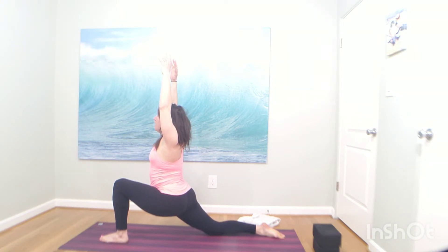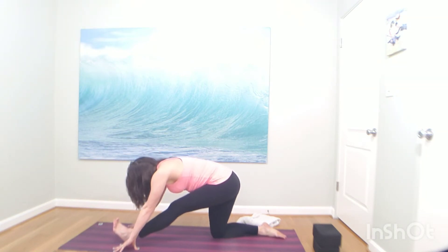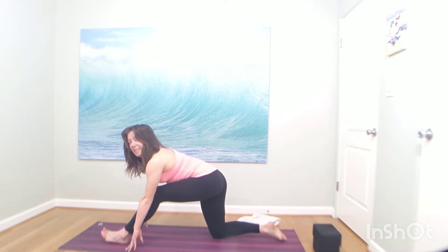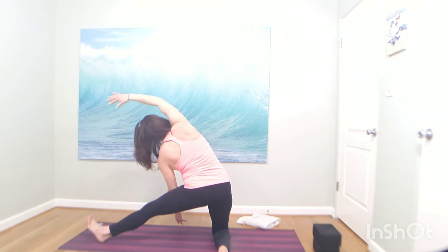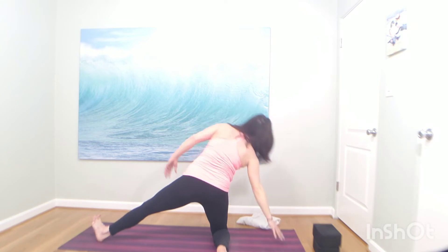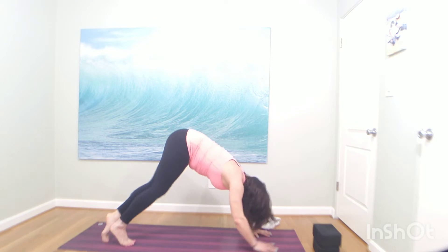Breathe in. Exhale, half split — span over your left leg. Nose draws towards your knee. Breathe in through the space. Inhale, lift your chest. Exhale, rotate your right heel behind you, straighten your front leg. Find gate pose — arms reach high to the sky. Big breath in. Exhale, left palm down, right arm reaches forward to the side, lift your gaze. Breathe through the hip. Big breath in. Exhale, put your right palm behind you, lift your left arm open. Then lift your right toes for a wild thing — lift your hips, breathe through it. Exhale, down dog — plant your palms, send your tailbone high.